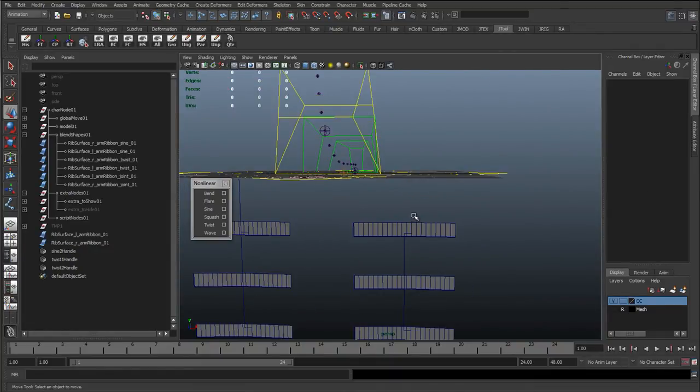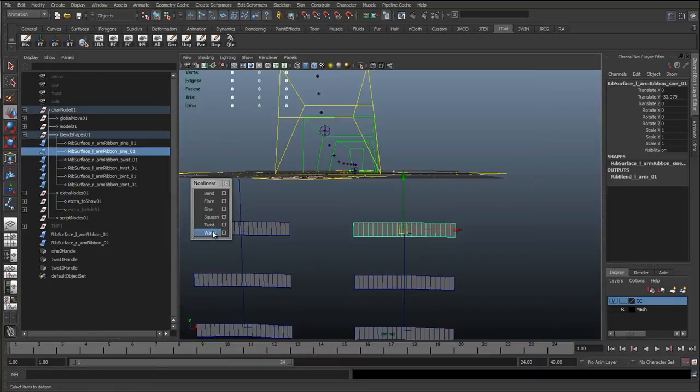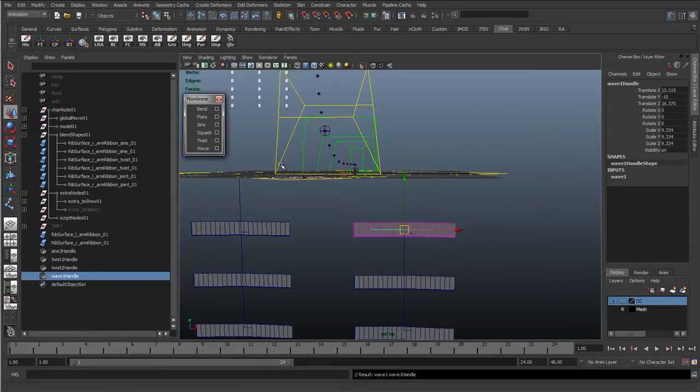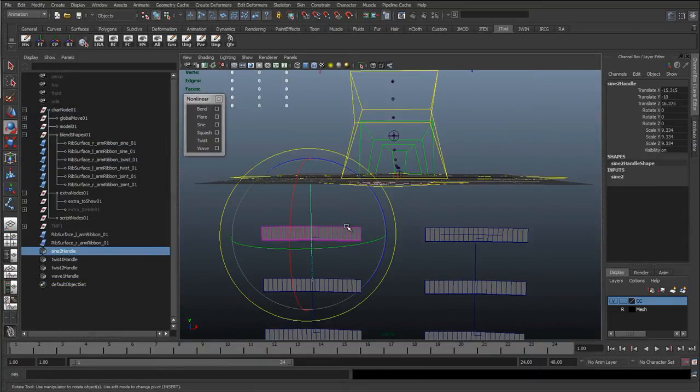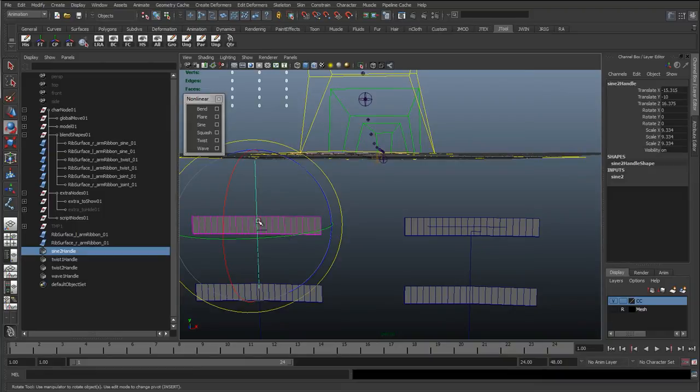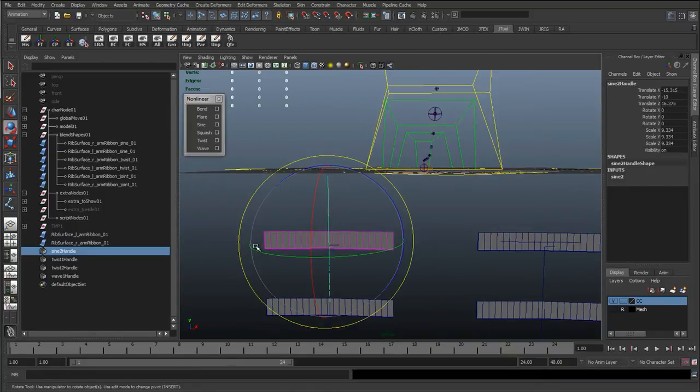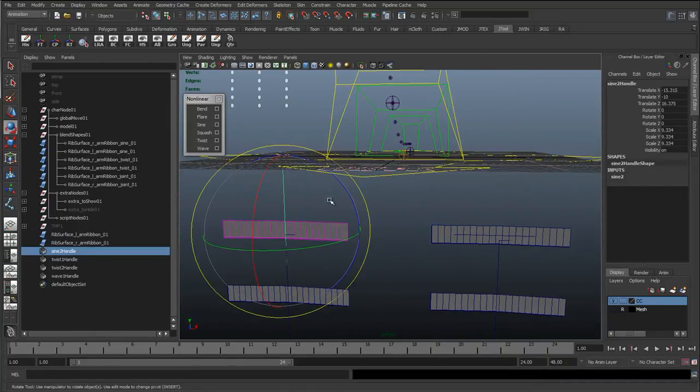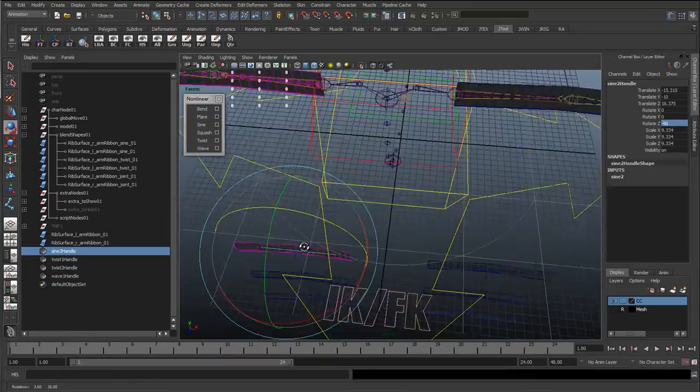And actually what I'm going to do is delete this sine here and create a wave. And see if we can see the difference. And it creates this handle, so you can see this line, and it's going to scale it to match the sort of overall scale of this. So I'm just going to rotate this negative 90 degrees so I can match the length of that arm.